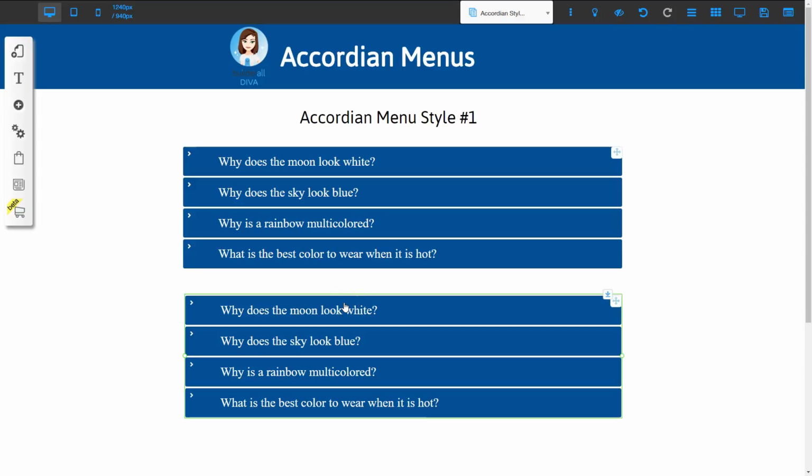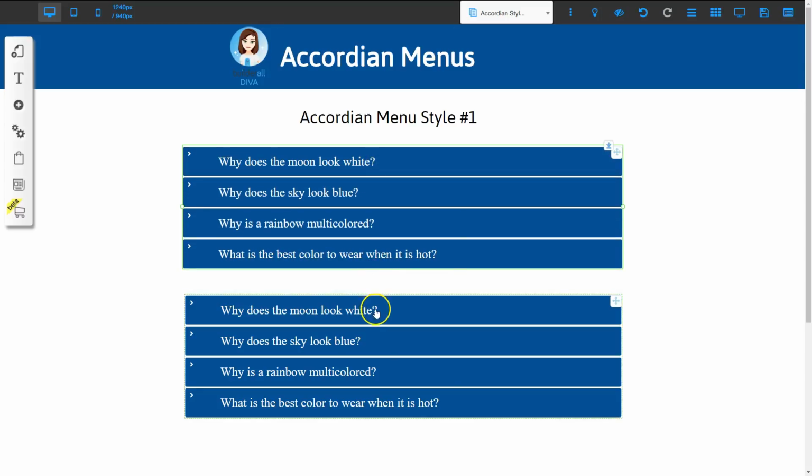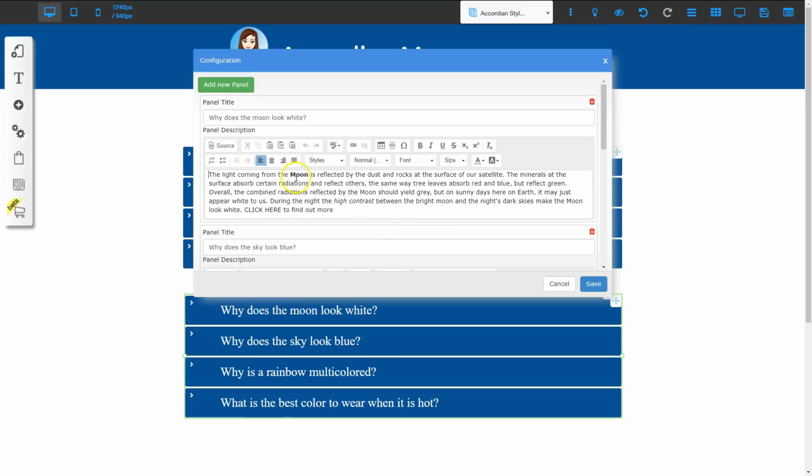It's pretty simple, but let me tell you some drawbacks. When you click inside this one, there's not really a good way to put in video or pictures. It's pretty much just text. You do have a little bit of configuration of that text. Let's go ahead and look at it again. You've got a spell checker, you've got the link, you can add a table, a line, you've got your text formatting area right here. You can do different justifications, you can choose the font style, the size, and then of course the color of the font and the background color of the font. You've got a lot of great stuff, but you're limited.